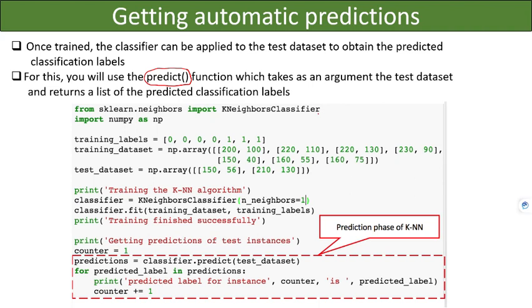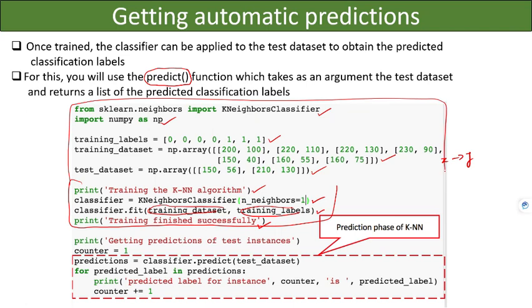So this is the same program, same library. There is no change. No change in this training data set, test data set. A simple print statement to get this message on the output screen. Classifier, the same, no change. This is for fitting: input X, output Y. I already explained this, X to Y. This is training finished. So we completed the training process. Training process is done until this point.